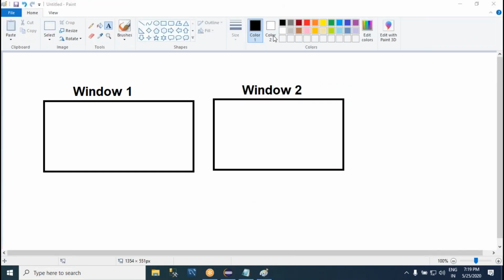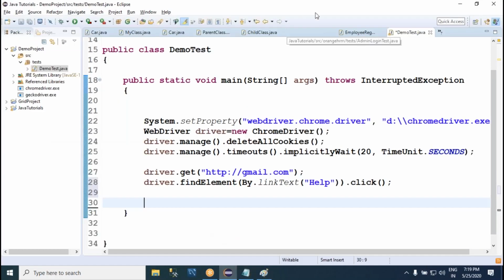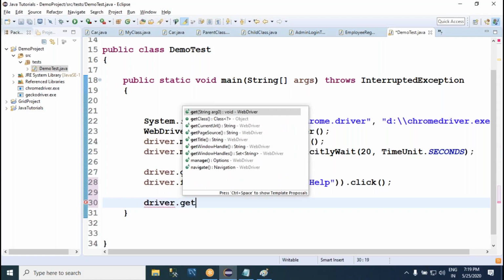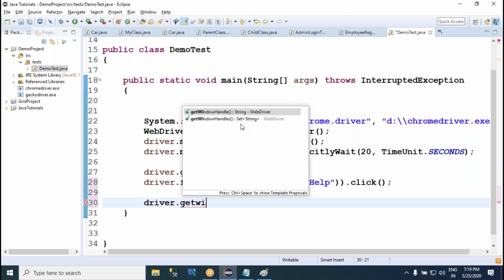Now, this window will have an ID. This window will have another ID. If you want to make Selenium capture all window IDs invoked by the current session, there is another method, getWindowHandles. It returns a set of strings. Each window ID is a string.